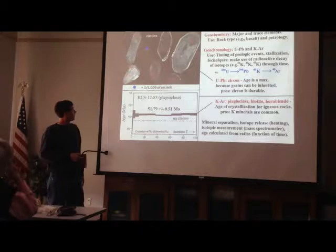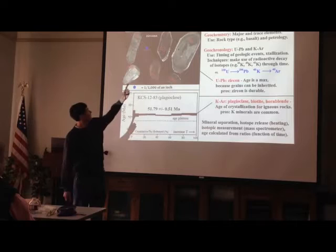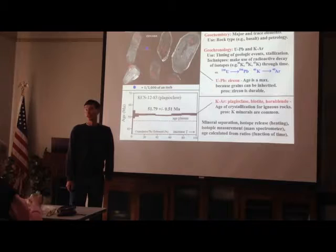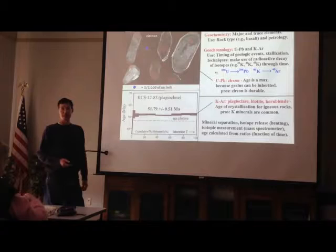Okay, quickly, let me just talk about some of the methods and techniques that I use. I'm not expecting many of you guys to be familiar with any of these. First is field mapping. Okay, this is really just boots on the ground, walking around the mountains, looking at rocks, taking samples, drawing pretty pictures on maps, sketching notes in field books. Okay, really simple technique, but you know, I've got a special training to do this kind of thing.